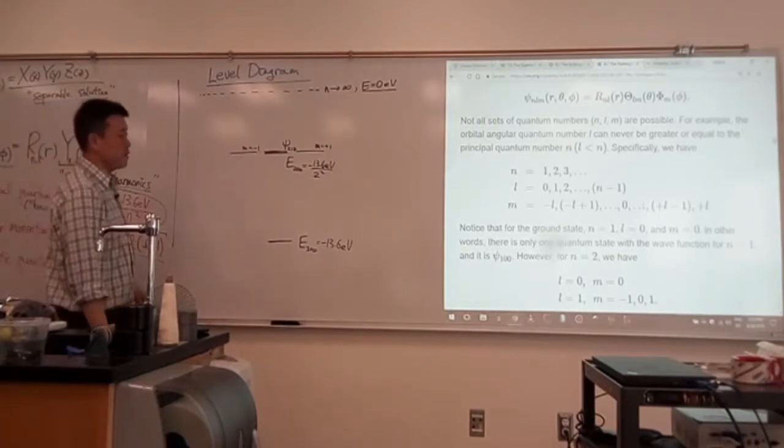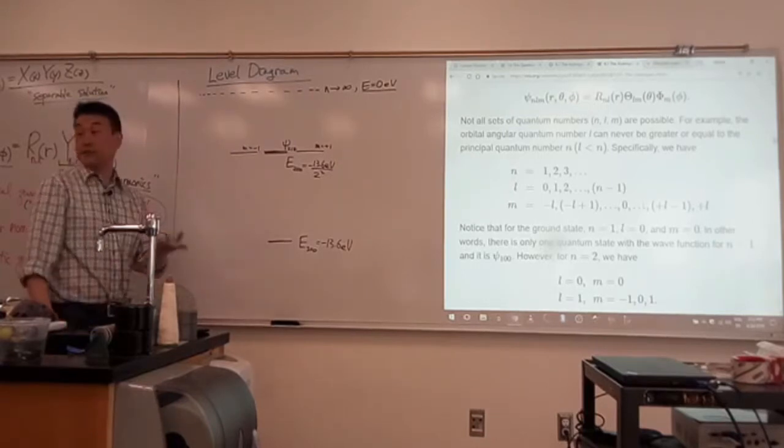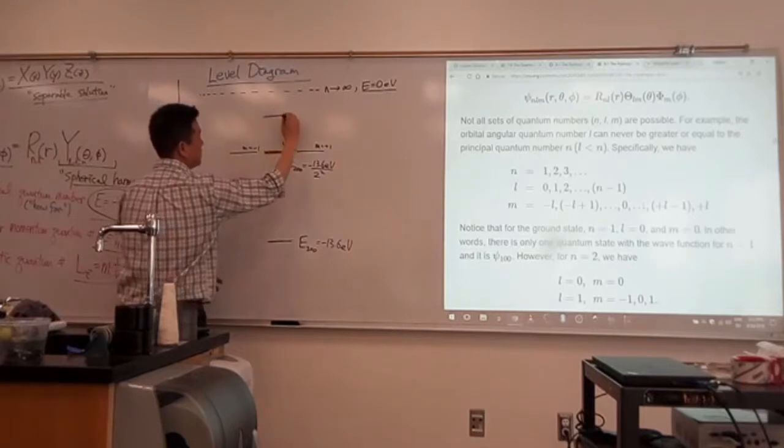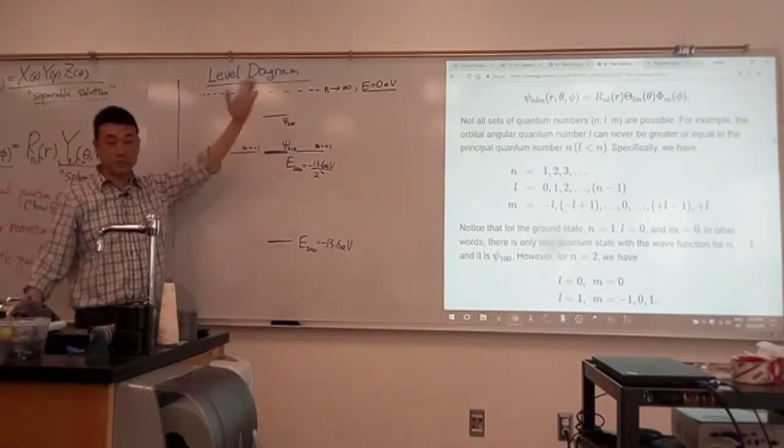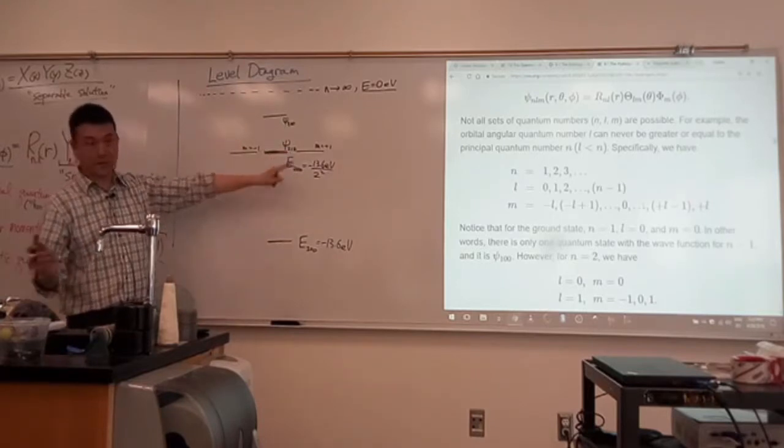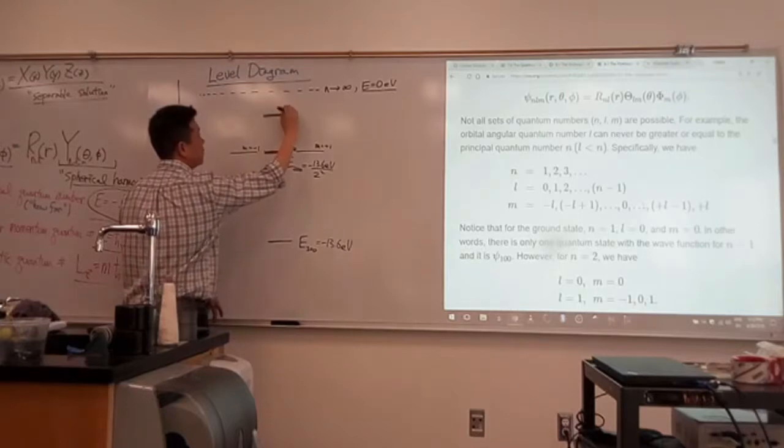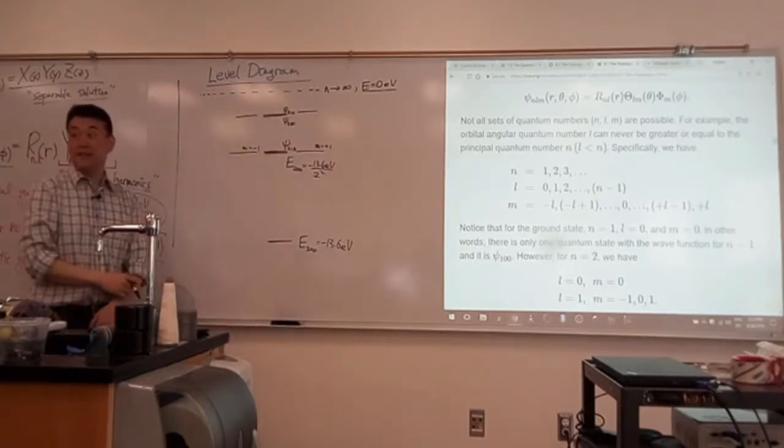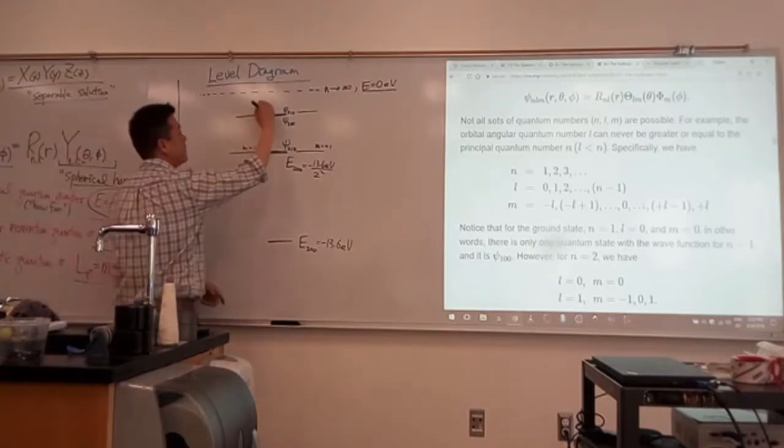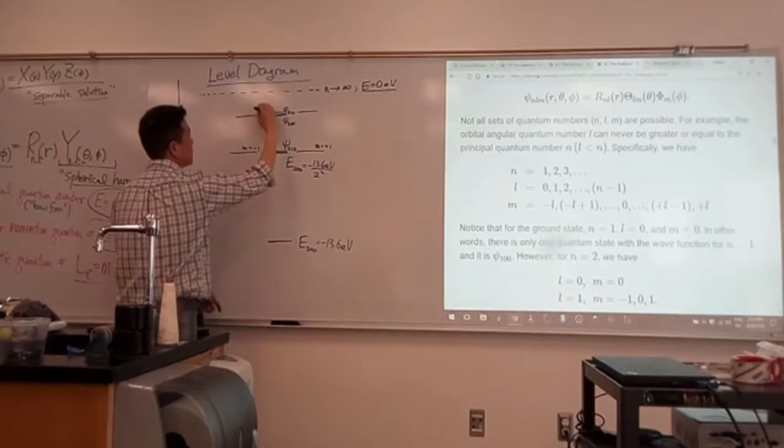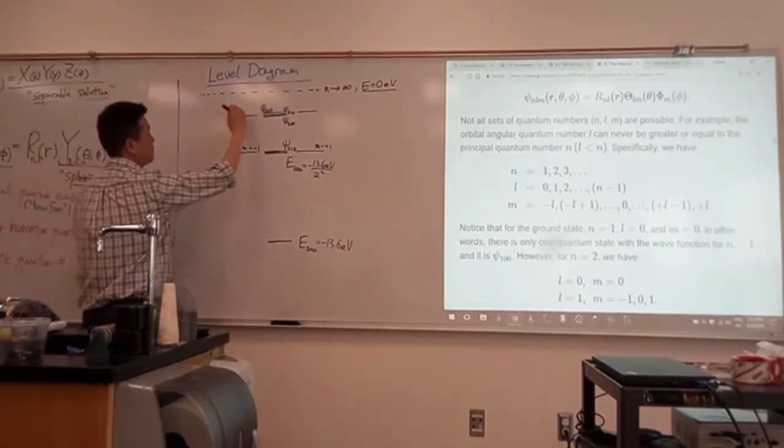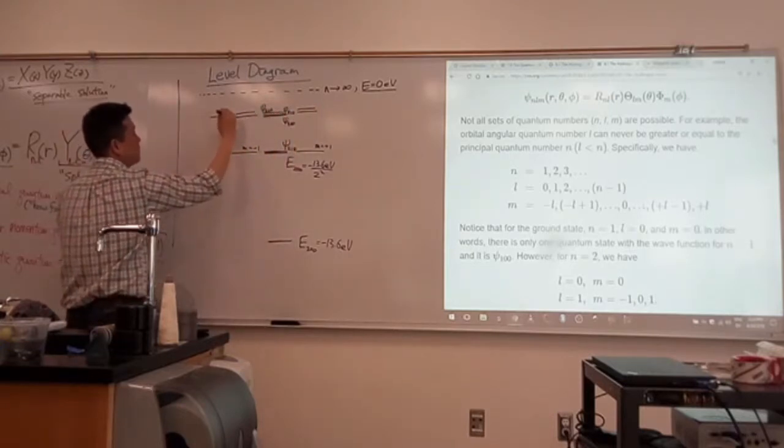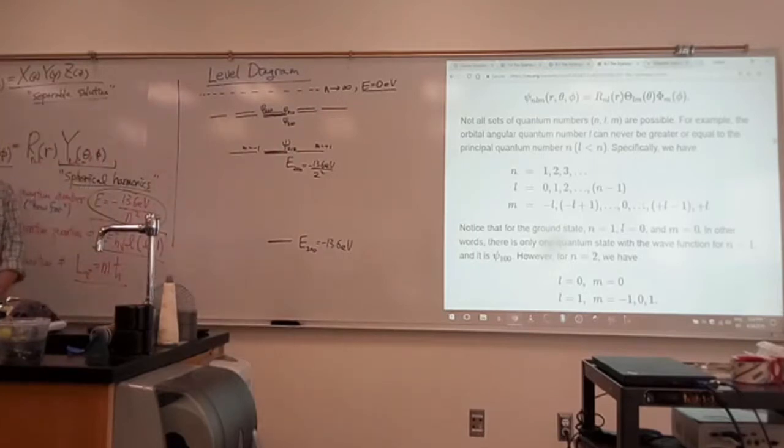Let me draw just one more. The next level with n is n equals 3. With n equals 3, I have this state. Psi 3, 0, 0, that's still a possibility. You can have zero angular momentum. And l equals 1 is still a possibility. Psi 3, 1, 0, and then these two different projections on either side. And now you can have one more level of l. Because I'm trying to draw degenerate states, they all look kind of bunched on top of each other.